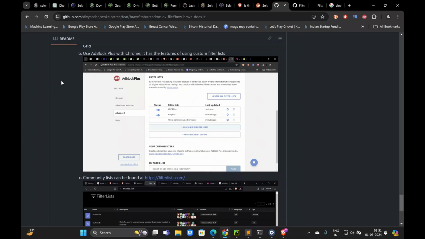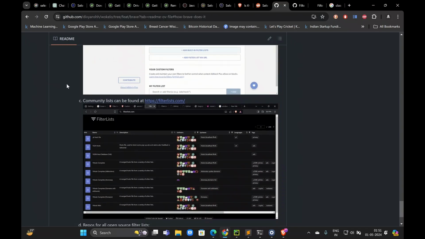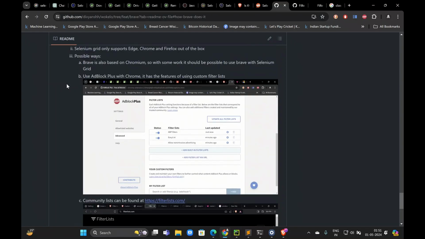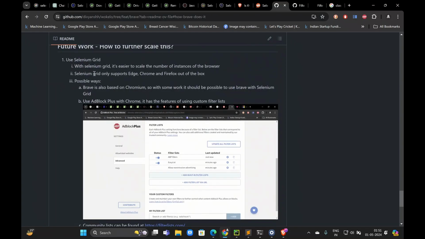So that would be an approach, and this approach should work out. That's how we can scale the solution with Selenium Grid in the future, with these two possible ways.